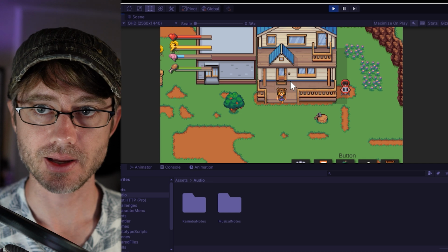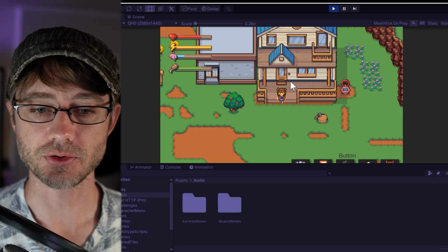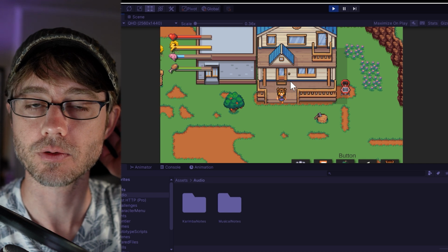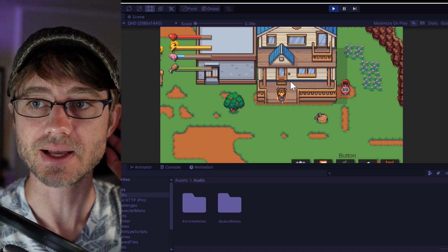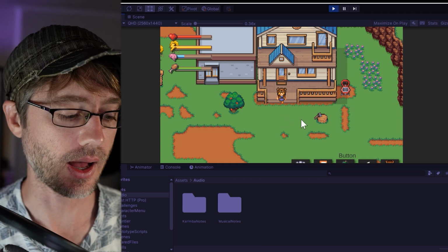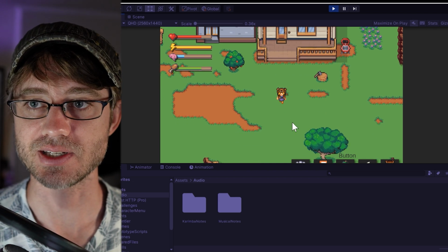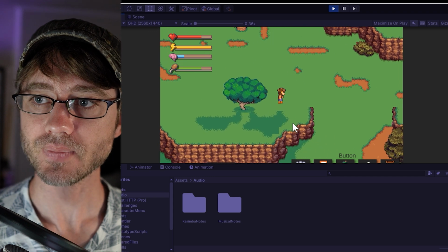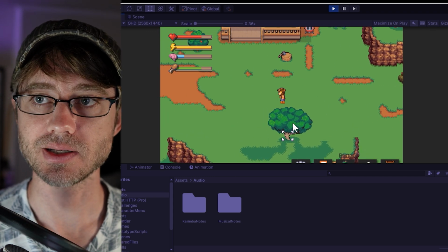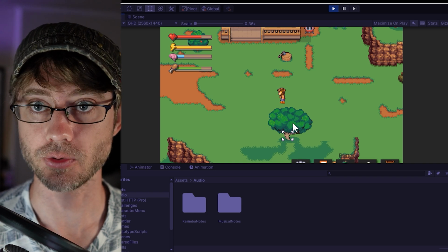So this pack, I will slowly start to filter it out over time. I prefer to use original work for what I do, but it's going to take a long time to get to that point. So for now, this is great. Definitely buy his assets, even just to help him out. So this prototype is going to be very limited. I'm not trying to build out all of the things in the previous prototype.